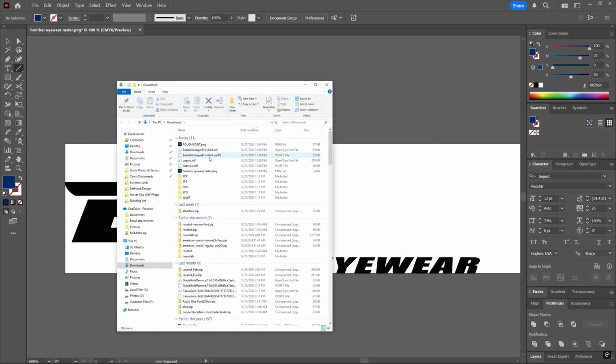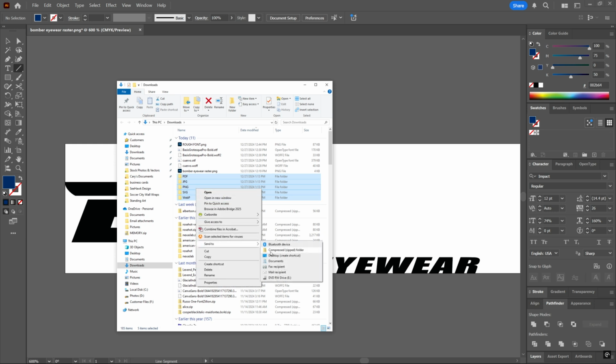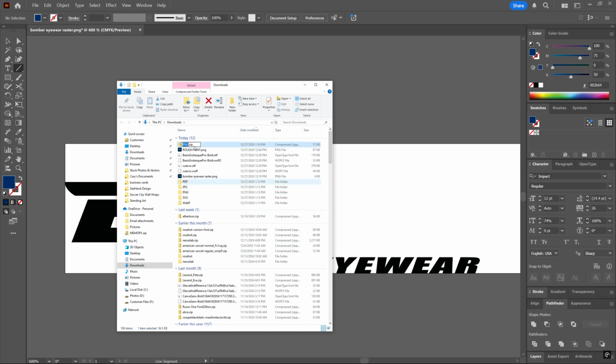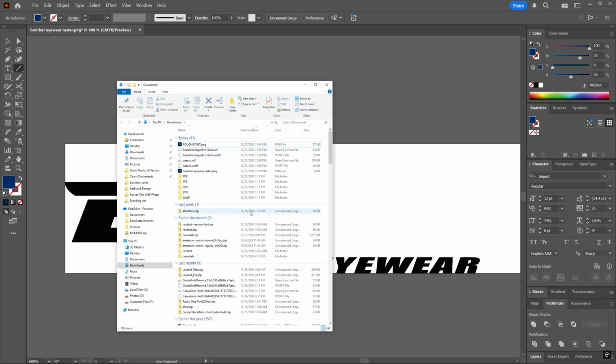So let me just export this out real quick and I'll kind of show you what I mean. So there they are. You've got this PDF, JPEG, PNG, SVG, whatever. All these right here, you could just send that to a compressed zip folder. And then you've got a nice little packaged logo files. You know, and maybe add your Illustrator and PDF to that if you didn't export here. So they have every format, and then you can send that on to the client. And that's what I do in a nutshell to vectorize any logo out there.